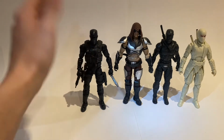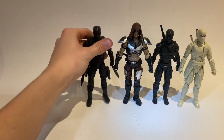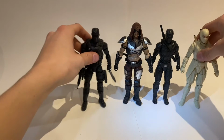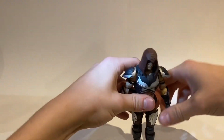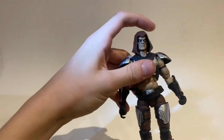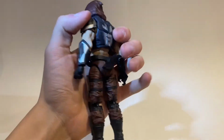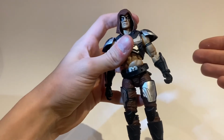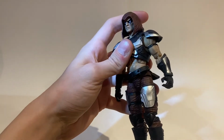So, this is, funnily, for the comparison, my entire G.I. Joe collection, minus Timber. So, I mean, it's going to grow, especially with those Hasbro Pulse reveals. Let me tell you, I'm buying every single one of them. But overall, this figure is definitely going to be in my top 10 of the year. Just the sheer quality of this figure. Yes, it's expensive, but this is import quality. This is import quality. I'm not going to deny it. You're getting an import here.